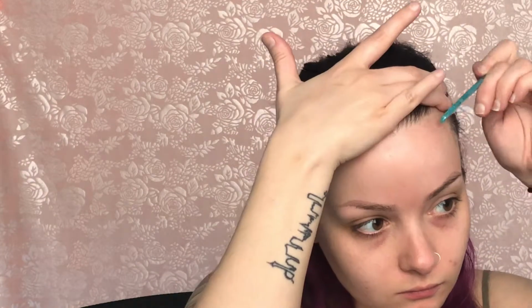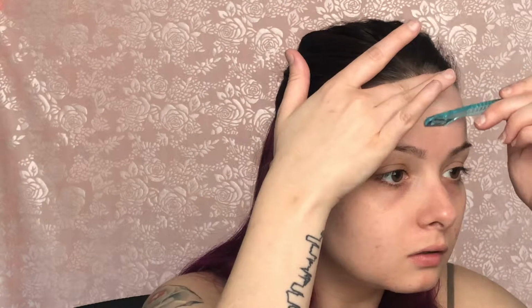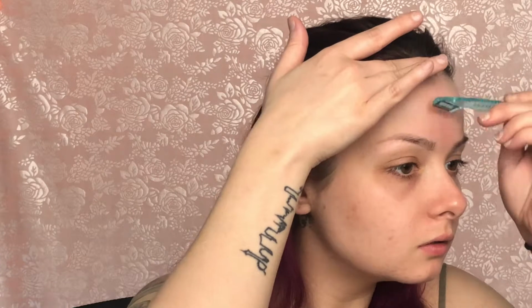And I never shaved my forehead before. I mentioned this in the beginning and I'm gonna do it today. It's so weird because there actually is hair and dead skin on my forehead. I didn't think there was really hair on your forehead. Obviously right here, but I didn't think like that.